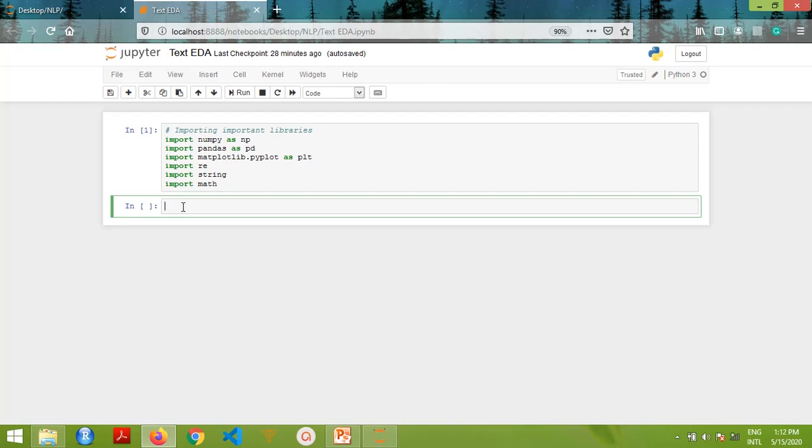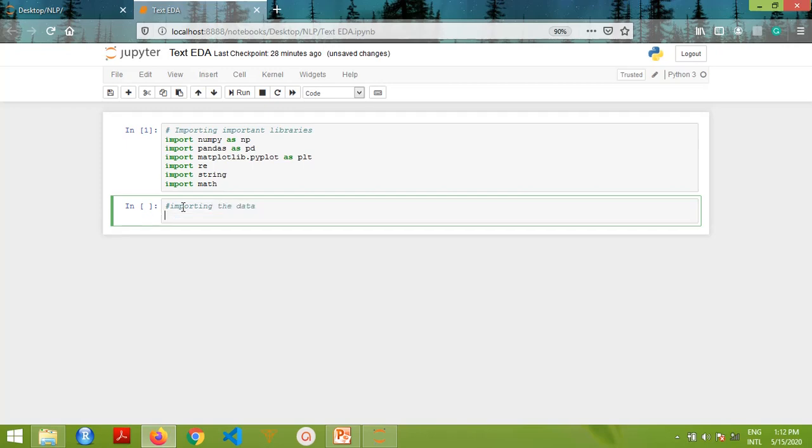So I'm going to write a comment: importing the data. Okay, so I'm going to call it review with lowercase. You can call it anything. Our data is in CSV, just like we've been using before. Of course, by now you already know CSV is not the only format.